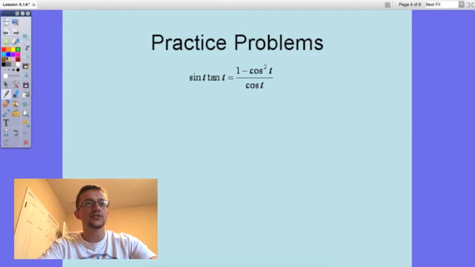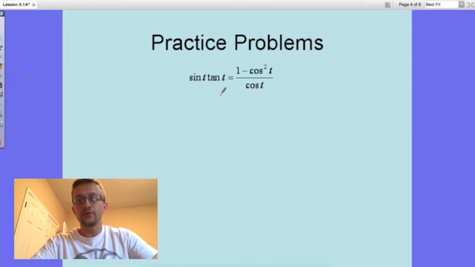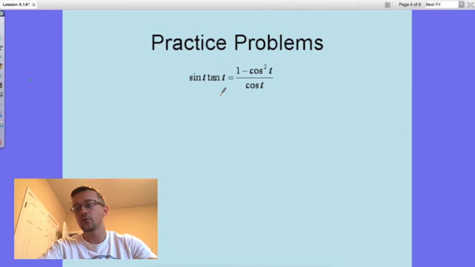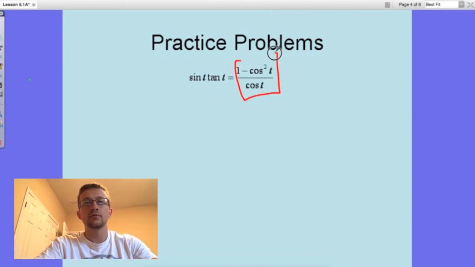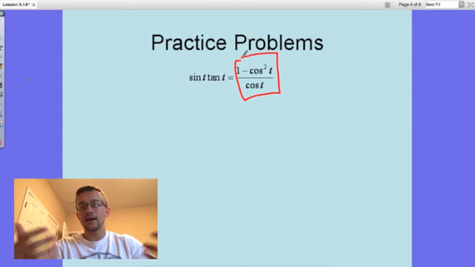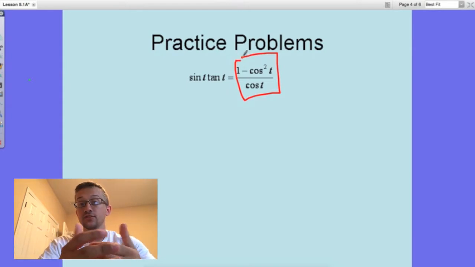So in order to start us off, we're going to go straight into this practice problem. Remember that when we reviewed this, we talked about how we start with the toughest side. And we know that in this case, we probably will start on that right side. That would probably be the most difficult side there. So we've got to say, how can we get from the right side towards the left side?